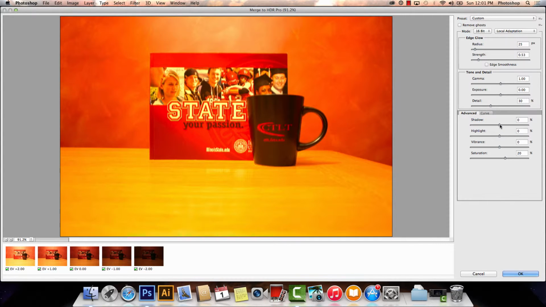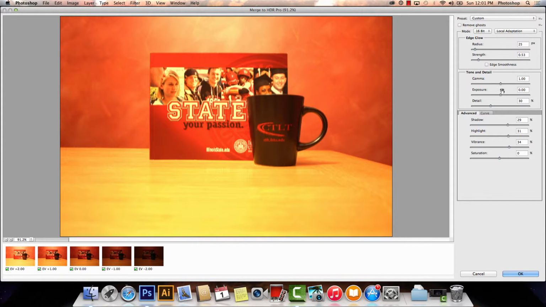Well, the very first thing I'm going to do is work our way from bottom to top in the menu here. So I'm going to turn the shadow up on this photo. I'm going to turn the highlights up, and I'm going to turn the vibrance up. And one of the things we're going to do that's counter to what we typically do in a lot of photos, if we really want to make them showy, is turn the saturation down. The reason for that is that I want to get some level of detail that we would not get if the saturation stayed cranked up. So I'm going to pull that back a little bit.